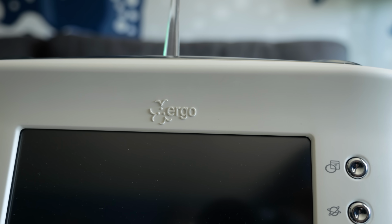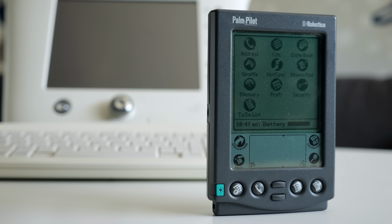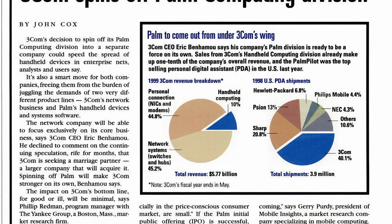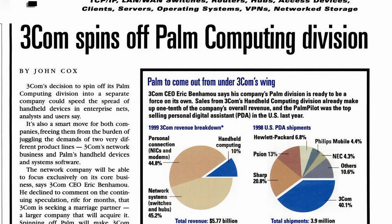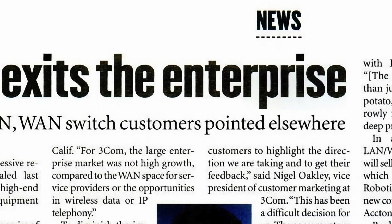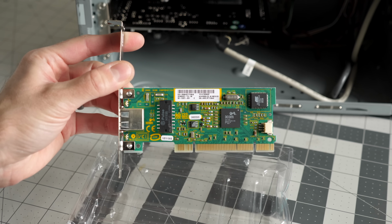Audrey had been the first device in a series of products called Ergo, after the Latin word meaning therefore. Previously, 3Com's main success in the consumer products market was its Palm PDA line, which it had picked up during its acquisition of US Robotics in 1997. But 2000 saw more reorganization within the company, including spinning off Palm and US Robotics in July of that year. 3Com had abandoned its high-end enterprise networking market in pursuit of consumer and small business products, and with more components being integrated into computer motherboards, its previously lucrative network card line saw a rapid decline in sales.